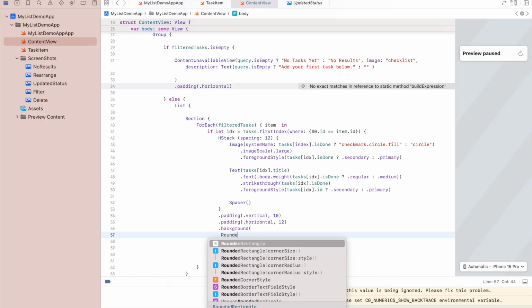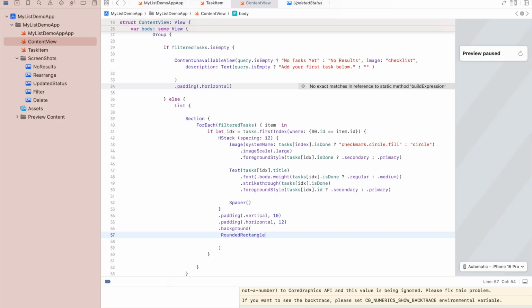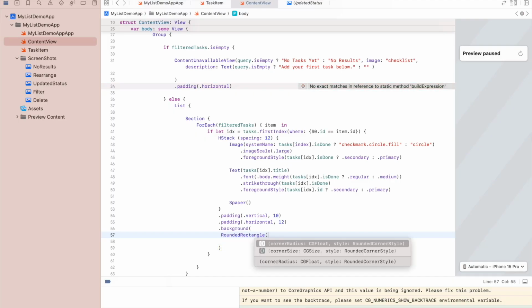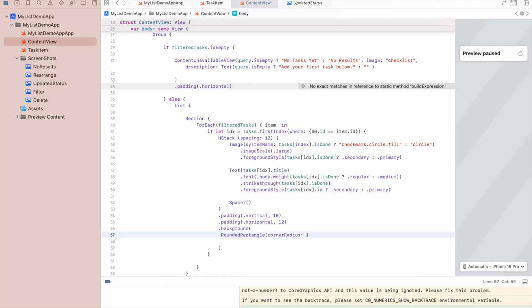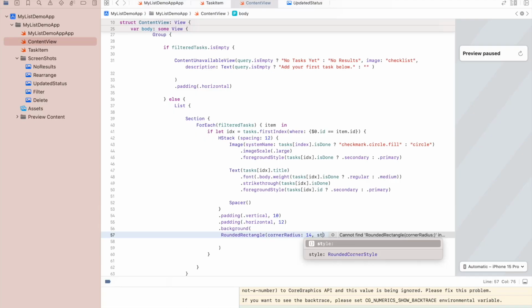So that'll be rounded rectangle, corner radius 14, style continuous.